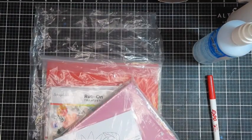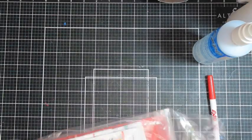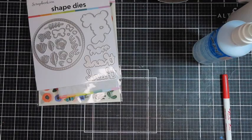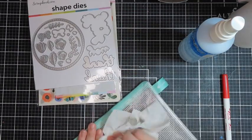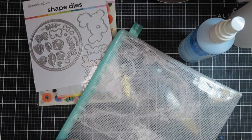And actually, just a post-event comment: I can't find the red one again. I was trying to get ready to do videos in a post Crop and Create vlog world, and I can't find the red marker again. I don't know where it went. So I'm back to using the blue one that I don't like so much anymore. But that's cool. Maybe I just need to get some new ones.